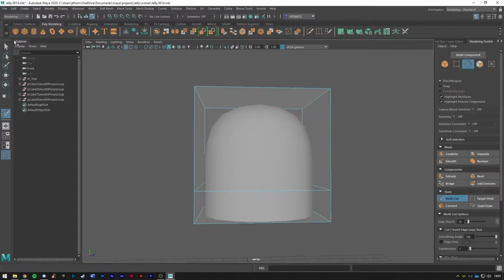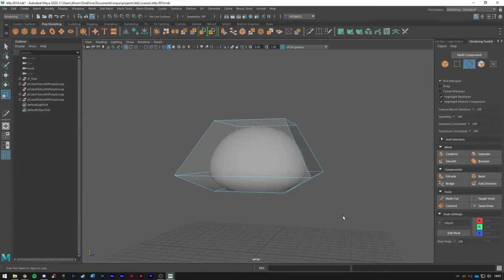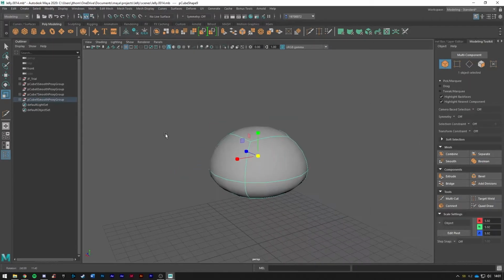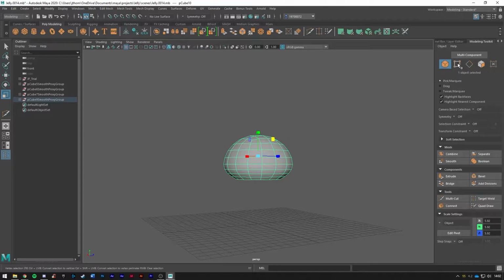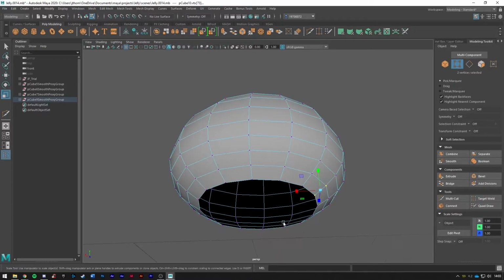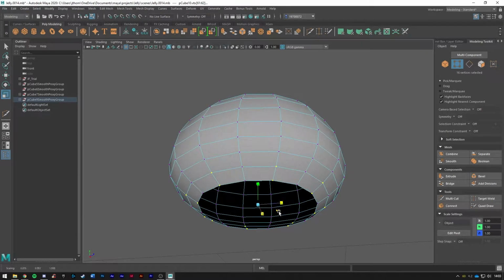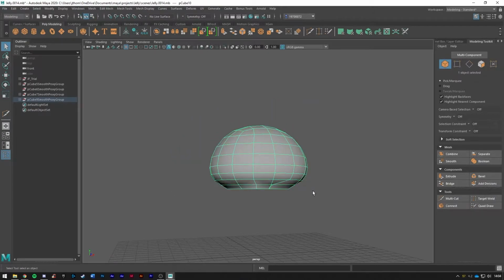Go to edge select and select this loop, and then just scale it up a bit. Then go to object select and press 3. Click the mesh with the least subdivisions and press H to hide it. Select the mesh and go to vertex select and select every other vertex on the 2 bottom loops. Use the green square to scale them on the X and Y axis. Hit 3 again to smooth the mesh.